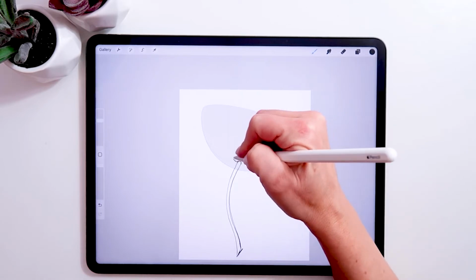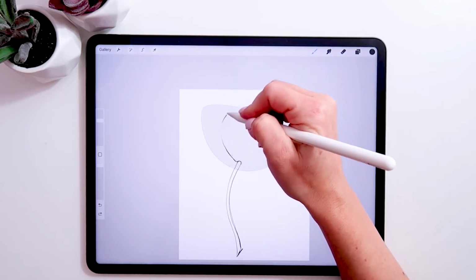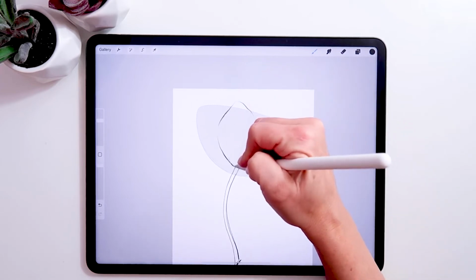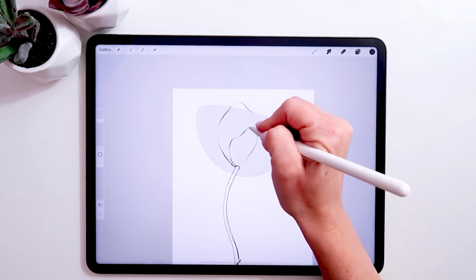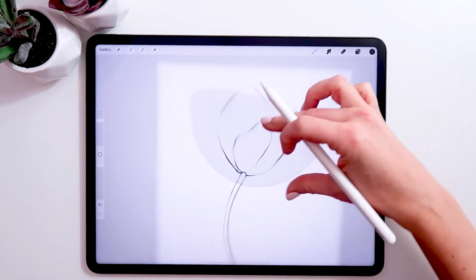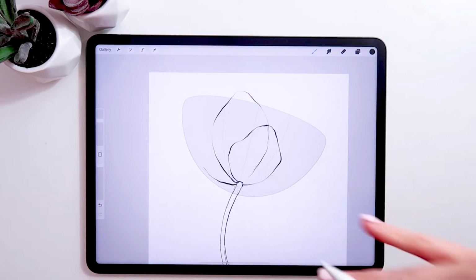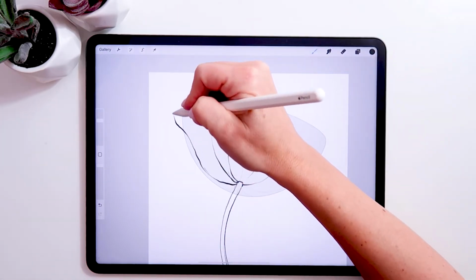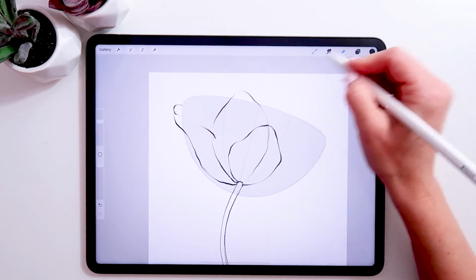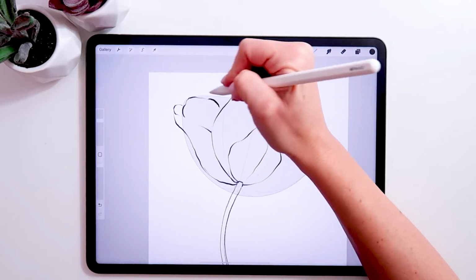So we know that the petals are going to come from this base, and they're just going to all overlap. This is I guess sort of more of a wild rose kind of look. So I'm just going to have these petals following these lines, just using them as general guides. You don't have to have them exactly on the line, of course, just understand the direction. From there, maybe that will be curving around a bit. Again, this is just our sketch. We'll be painting over it anyway.